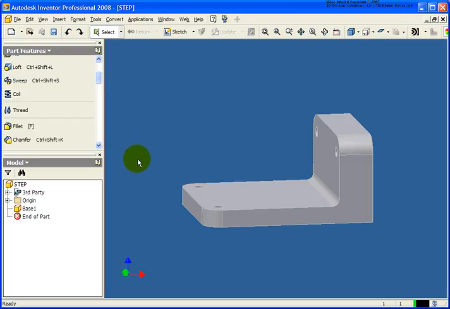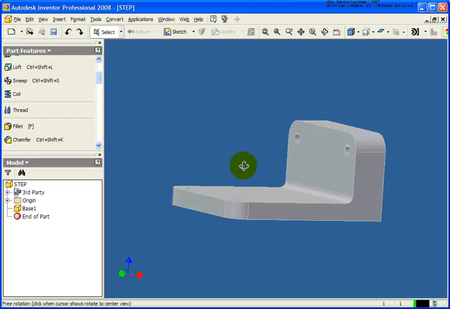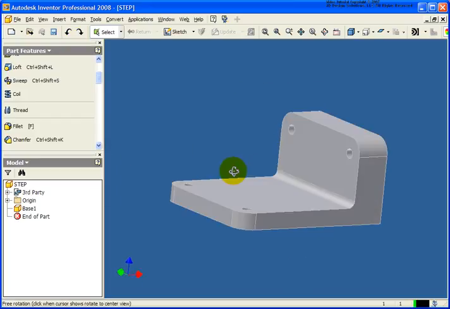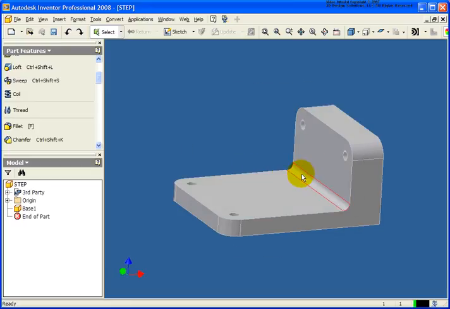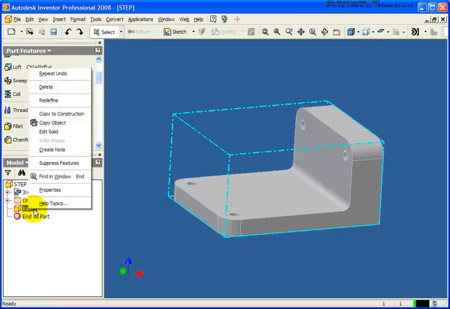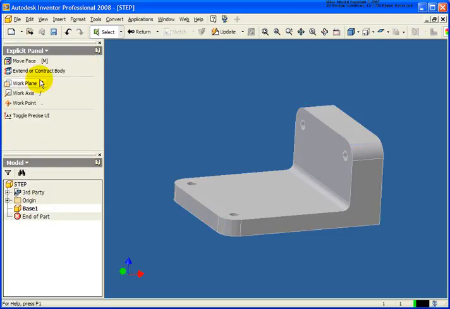So now what I want to do is, let's say I want to take this geometry and maybe take this front face and that fillet and bring it forward a little bit. I want to strengthen out that part a little bit. We do have some editing tools available. In the browser, right mouse click, and then from the menu, click on Edit Solid. You'll notice now our tools have changed.